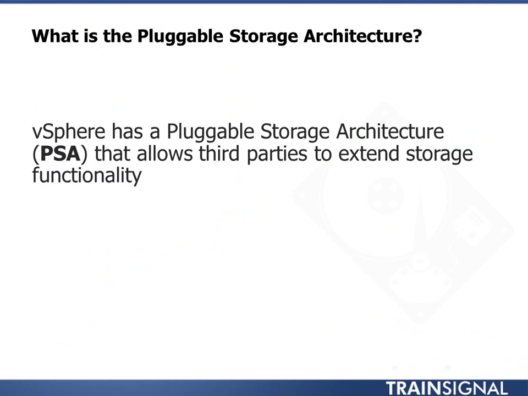So now let's talk about pluggable storage architecture, or PSA. PSA is a way that VMware created to allow for kind of modularity and extension of how storage is managed within a vSphere host. Things like how you talk to a storage array, what kind of multipathing or load balancing do you use, what happens when there's an error or a problem, and how do you manage that. So it can seem a little bit complicated at first, but I'll try to break it down and make it easier to understand and really show you what you need to know for the exam.